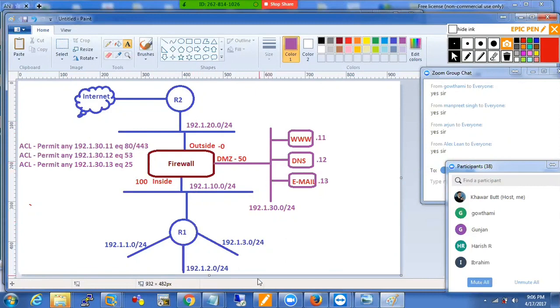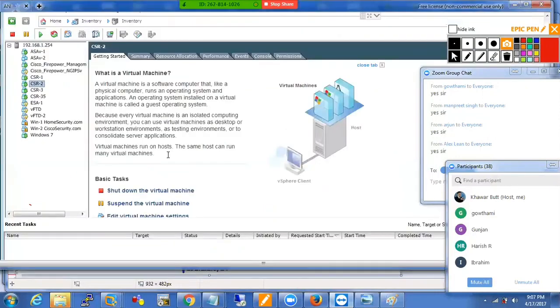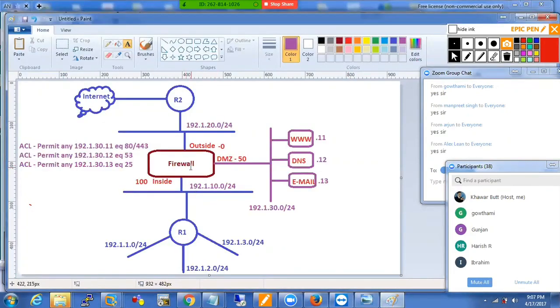Okay, so I have my environment over here. I have an ASA1. I have a couple of routers, CSR1, CSR2, that are connected to each other. The topology is just like this. I have the firewall, the ASA over here, connected to router 2 on the outside, router 1 on the inside. I'm going to fire them up.